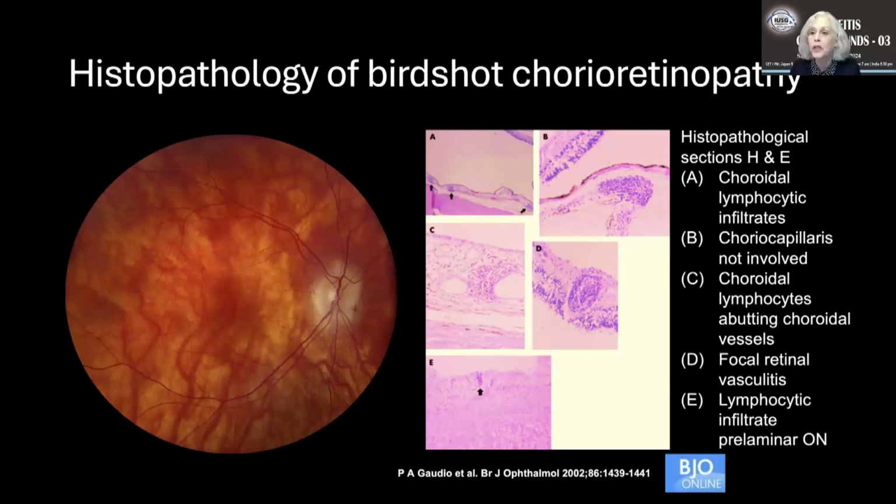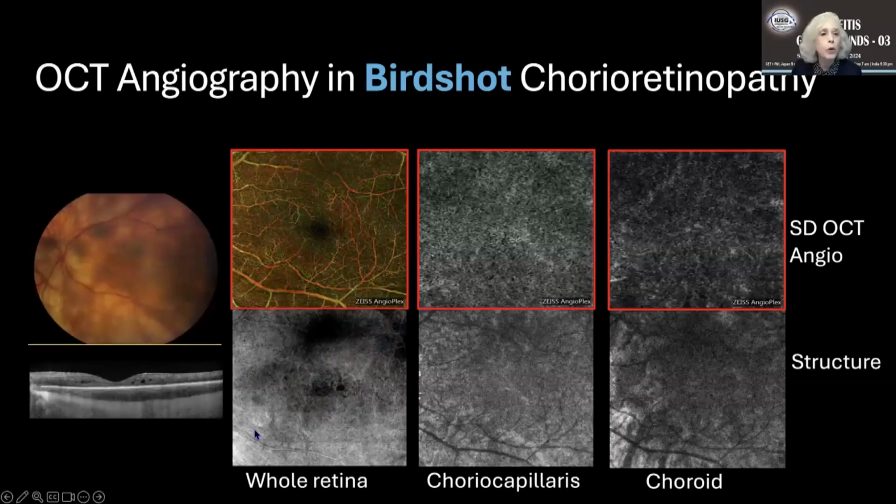There's one case of histopathology. It gets shown a lot. And we know that there's both choroidal, retinal, and perioptic disease. Nobody knows which is the most important. I think there are some differences in terms of what is important for the outcome of the patient. I think this is a choroidal disease, and I always refer to it as chorioretinopathy. I think the retinal vasculitis is important because you get vascular narrowing, but I think the true visual prognosis comes if the choroidal disease is not controlled.